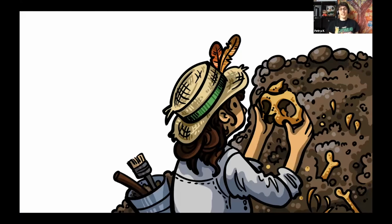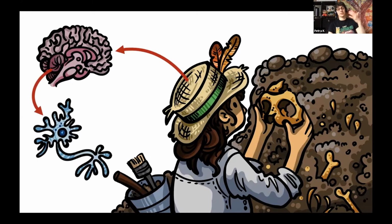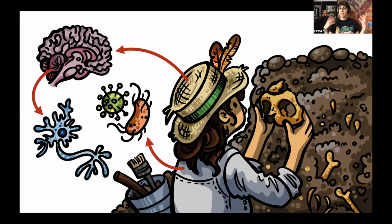Just to reiterate, if you are working with present day organisms like humans, you can look at specific organs, specific tissues, cell types. You can look at bacteria and viruses that live in and or around humans. If you are working on old samples, you don't really have that much left. You have some scattered DNA, you have some proteins, occasionally you even have lipids, but you just have to figure out what to do with what's there.